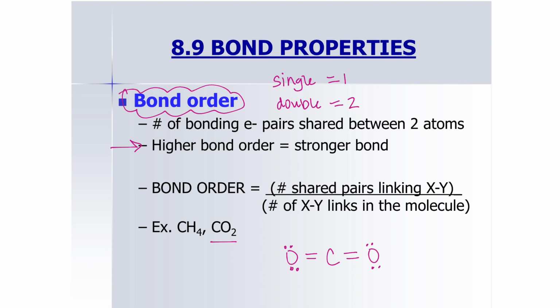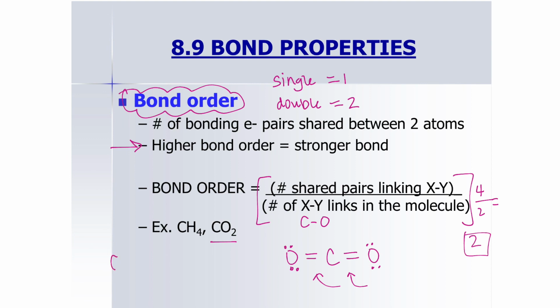But if I look at this CO2 example, I calculate my bond order like you see here. So the number of shared pairs linking X and Y. Well, again, looking at the C to O combinations here, there are 1, 2, 3, 4 shared pairs involved in the bond there. And we're dividing that by how many XY links, in this case, how many CO links there are in the structure. Not necessarily single versus double, but just how many times are C and O connected. Here's one, and here's the other. So if I divide then, I would see my bond order throughout this molecule is 2. And that tracks because I have a double bond here and a double bond here. So that's not surprising that our overall bond order in this molecule is 2.